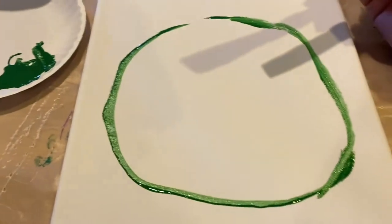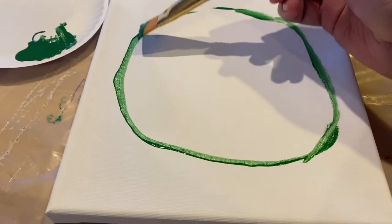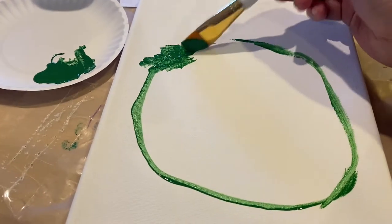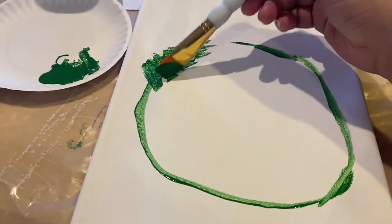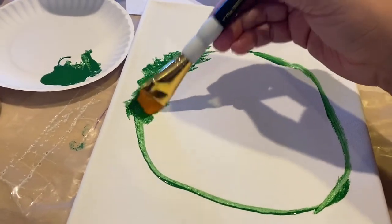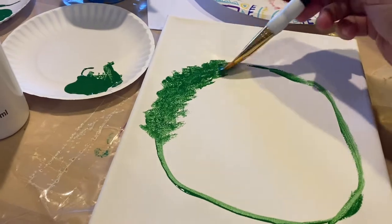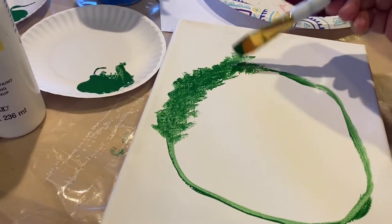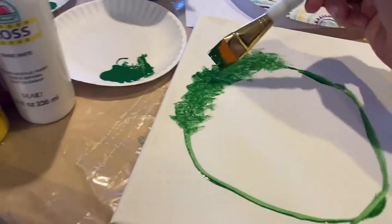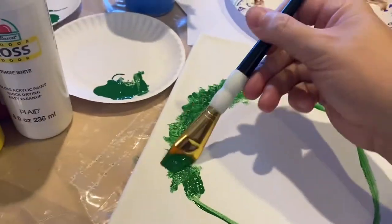So what you do, because it's not so perfect, is you take your brush, put a little bit more green on there, and we follow our circle, but we start dabbing or blotting your brush. I want you to take that paint as far as you can go without putting any more on your brush. The line that we made was just to get a good idea of where we're gonna put our dabbing or blotting, but this is where you can make it look a little bit more round. By doing the blotting or dabbing, it adds imperfections, it makes it look like it's okay if it's not so perfect.